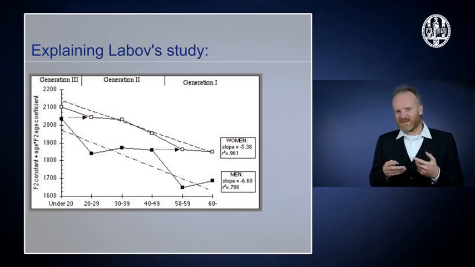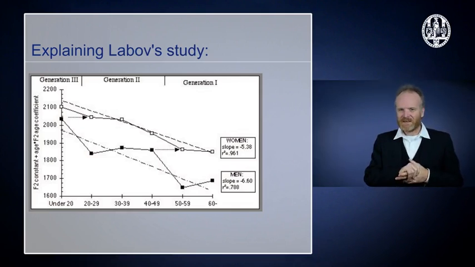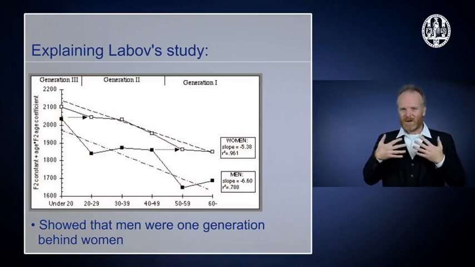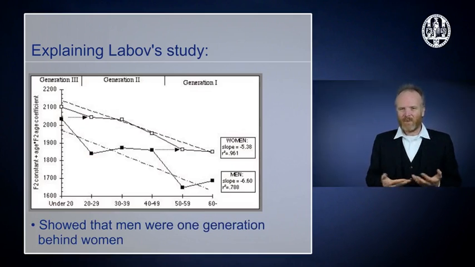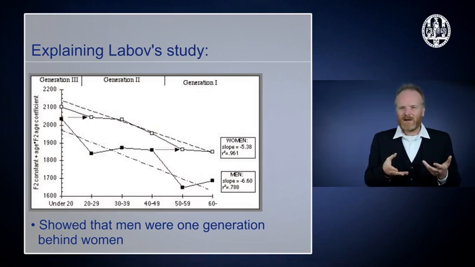The interesting thing is we see two lines. The upper line represents women, the lower line represents men. That's already quite surprising. It's amazing, I would say. So the women are ahead of the men. Why is that? It seems to be the case that a man of 25 speaks more or less like a woman of 40.